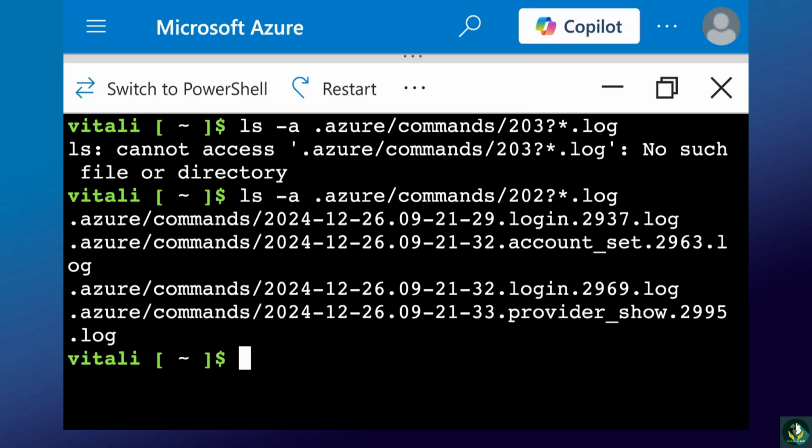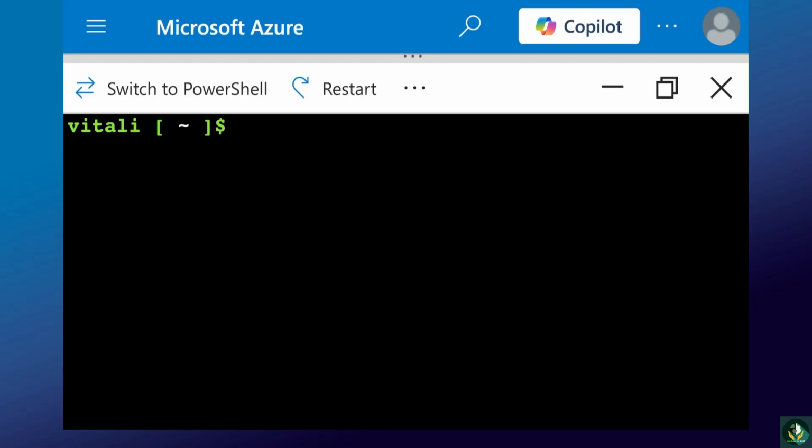Again, don't forget about auto-completion. Like, for example, if you want to type the following command, cat .az, then you hit tab to auto-complete this part of the command. Then you start typing com, hit tab to auto-complete this part of the command, you add s here, slash, again hit tab, and it auto-completes the whole thing for you.